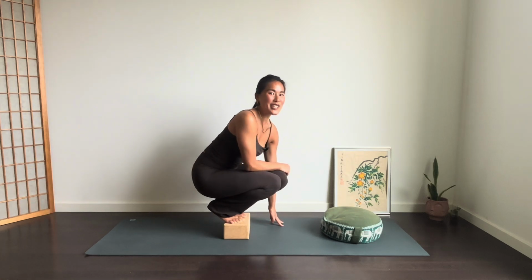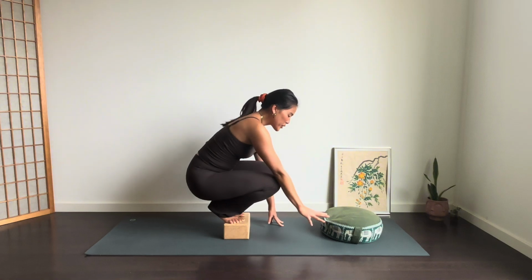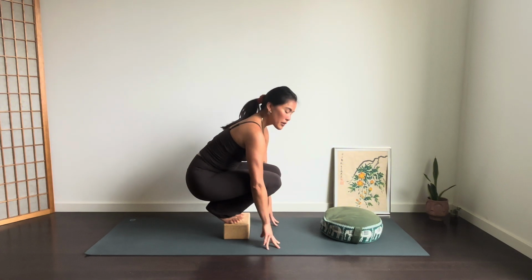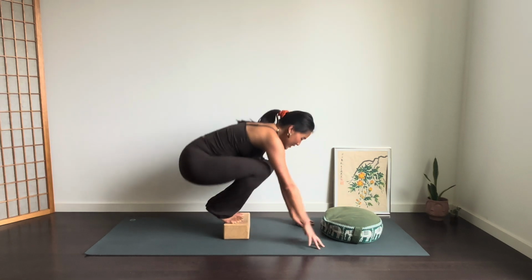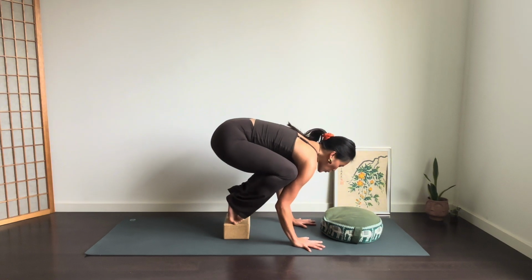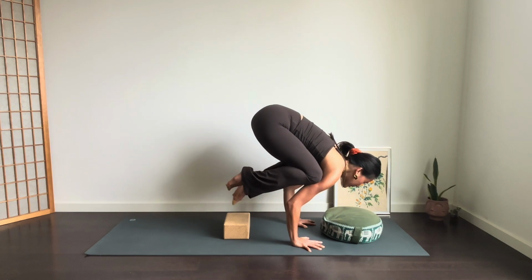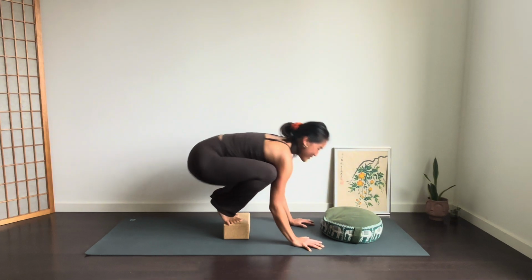So now we're going to do it for real. Whenever you're ready, really try to keep the elbows in so you're not falling outwards. It's okay if you fall down. I have done that more often. So third step, come on, you can do this. Spreading the fingers wide, keeping the weight forward, and then slowly lift one leg up, other leg up, and hold it here. Maybe you fell out, don't worry, just smile as you can do, and slowly come down.